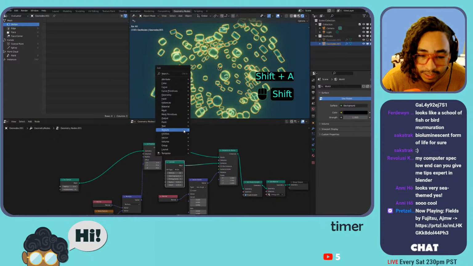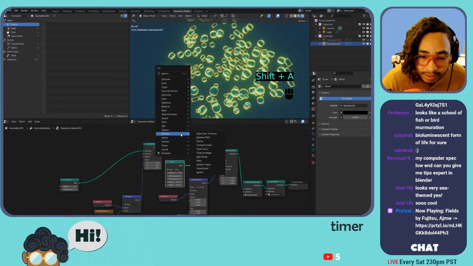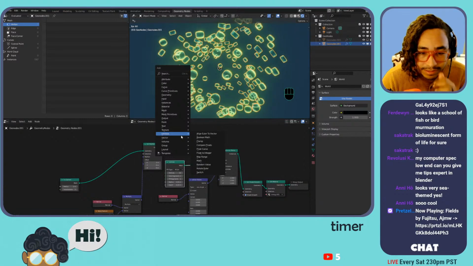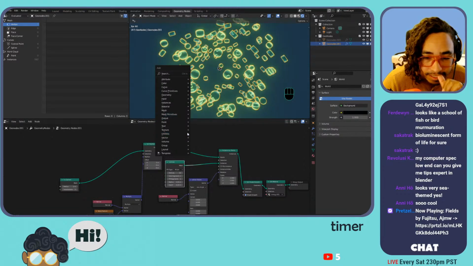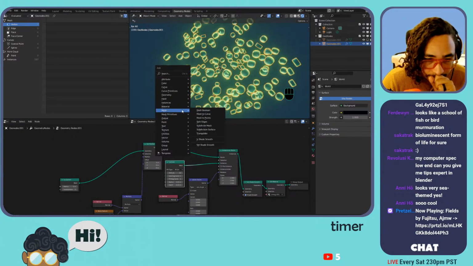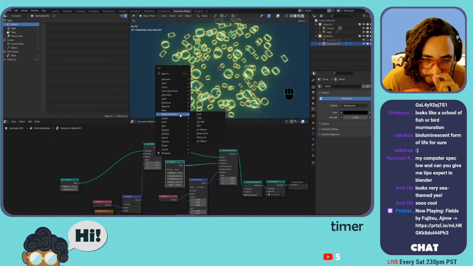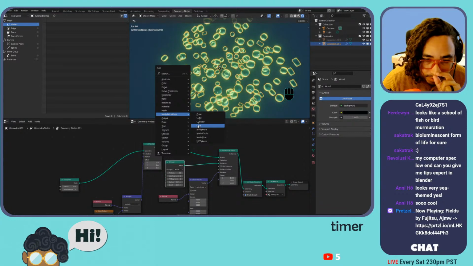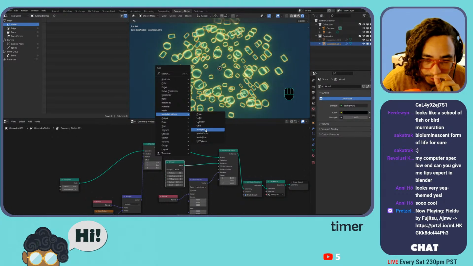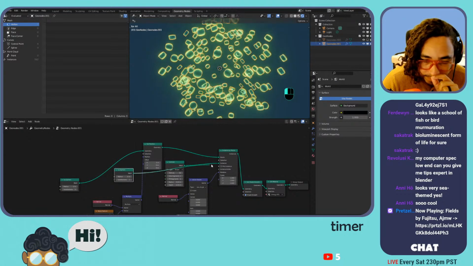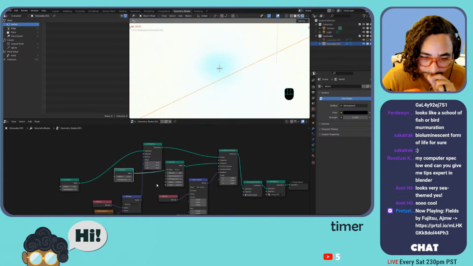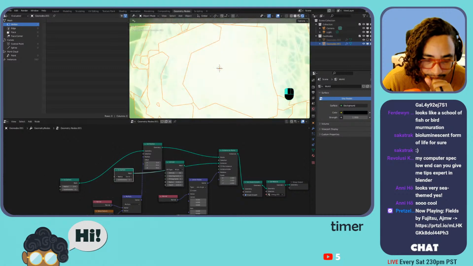Alright, let's try another mesh primitive. I guess we could just do the humble icosphere. Make it really small though.